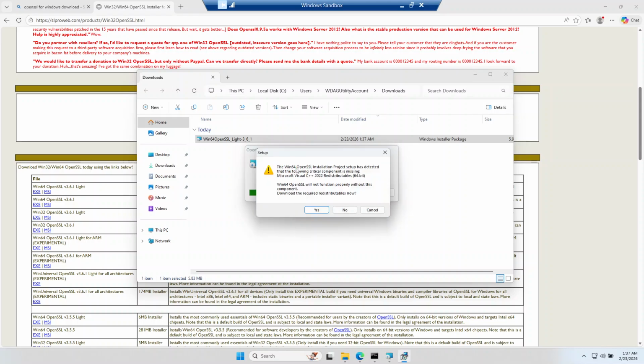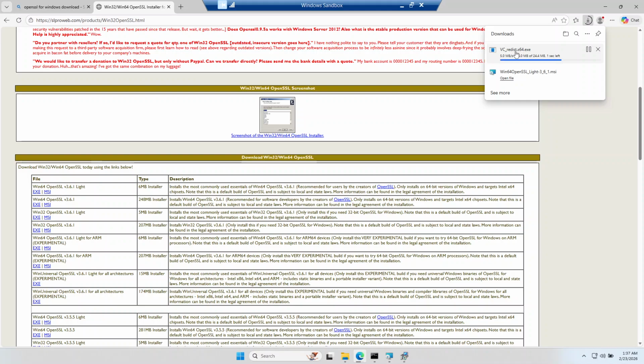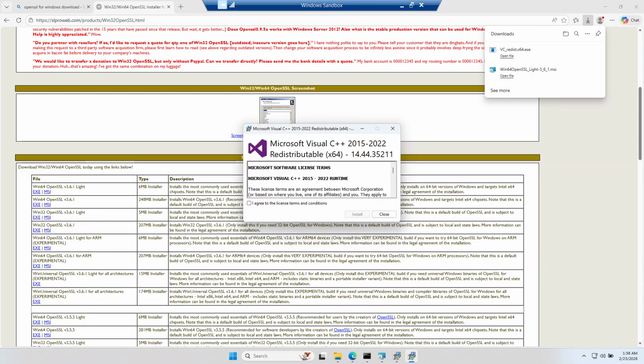You see, it cannot find the Visual C++ redistributable component, so I just click yes to install it. Click to run, and just follow the installation with the default settings. No need to select anything.